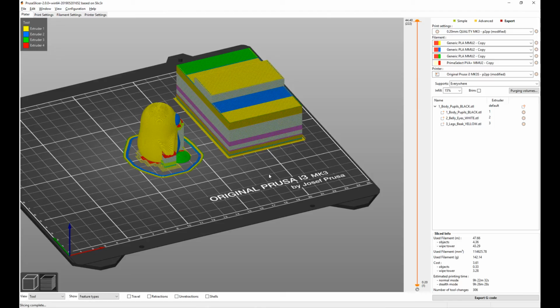But that's it for the P2PP and PrusaSlicer. I can highly recommend it. I'm very happy with it, and I want to say thanks a lot to the developers of it. Go say thanks to them as well.